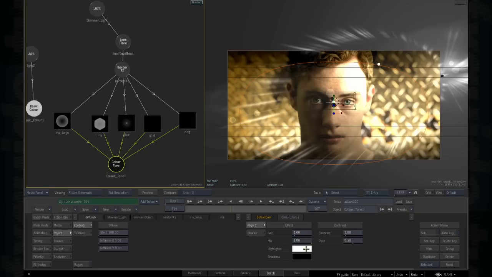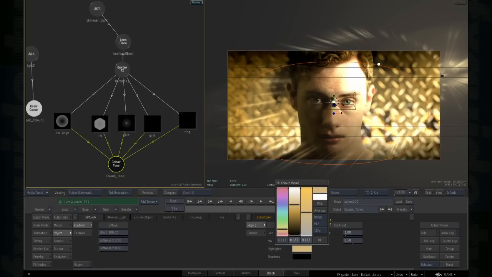And so in this case, what I'm gonna do is just essentially go ahead and pick an average color, again, in my action scene. And as you see, my lens flare, all the various textures of my lens flare get instantly affected by my color tone operator.